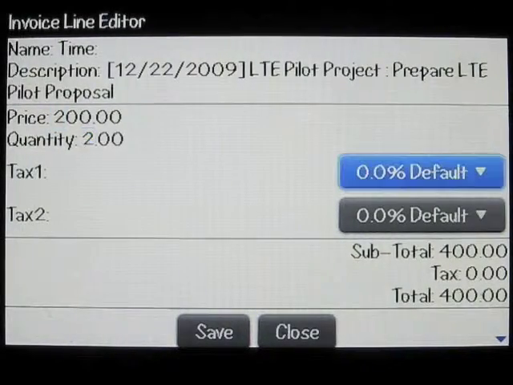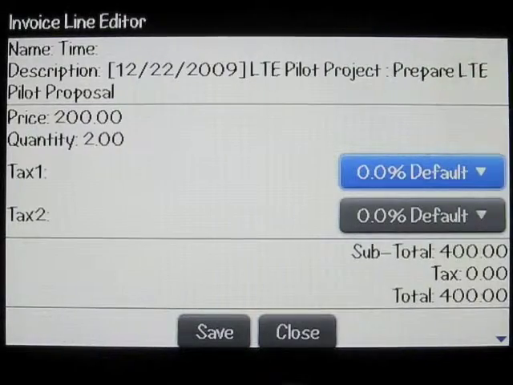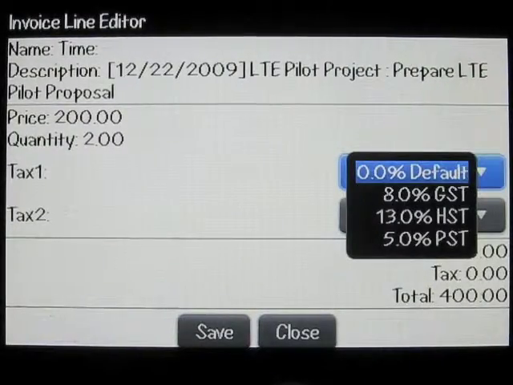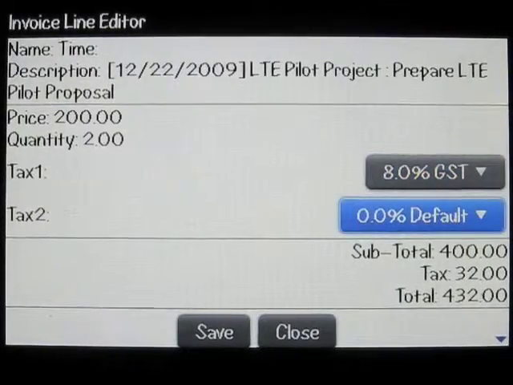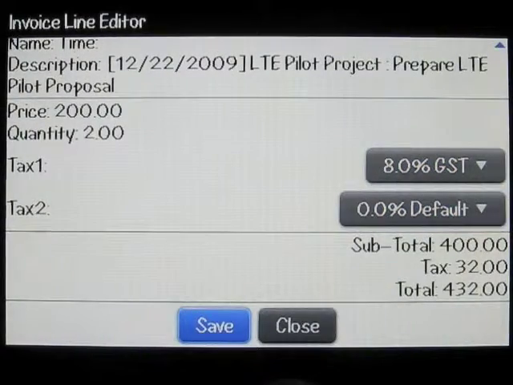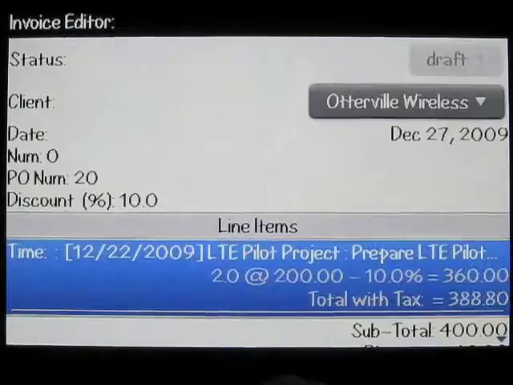There were 2 hours. We're now going to set a tax. We have a tax in this case of goods and services of 8%, and we can see ReportAway rolls up a line item total of $432. We save the line item.